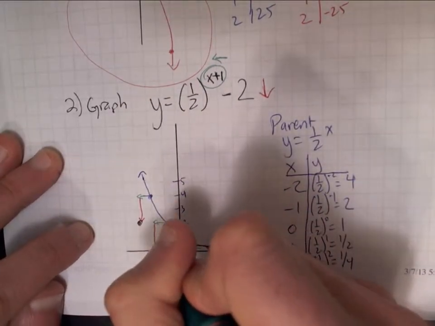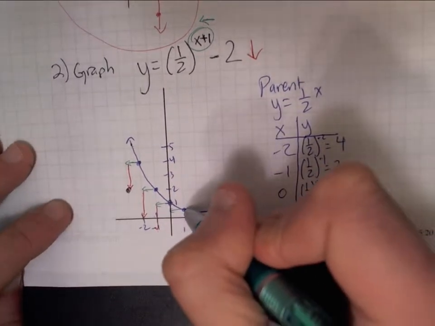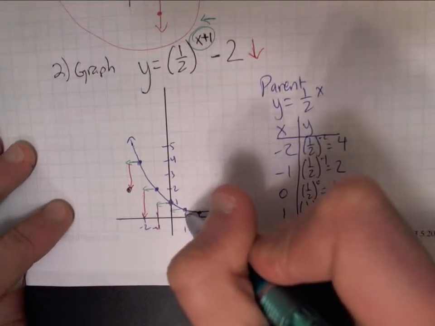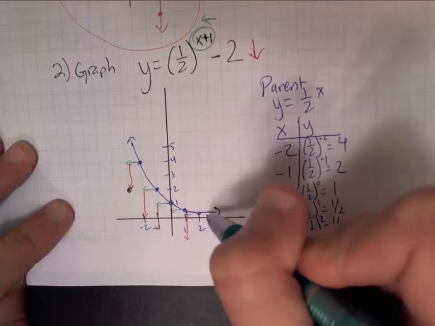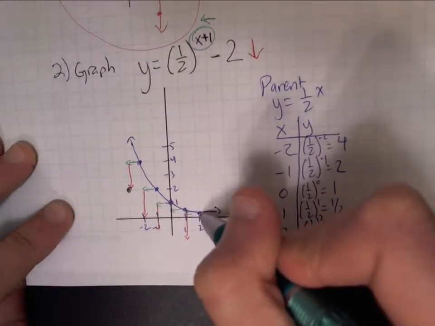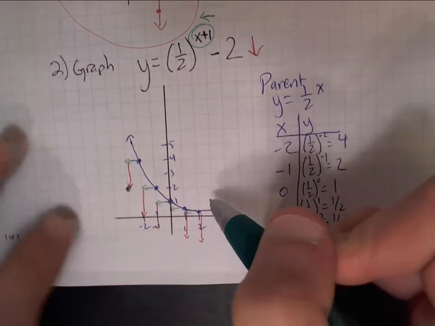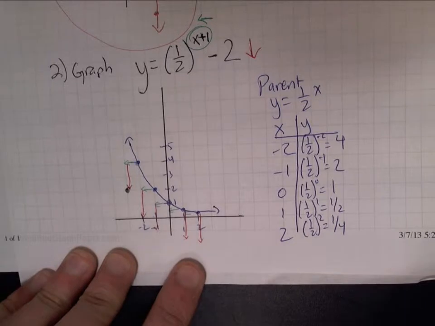So this guy ends up at 0. This guy's going to end up at -1. This guy is going to be at negative, let's see, so here's a half, so down 1 and then an additional half. And this guy's at 1/4, so here's 1 1/4, so you're going to be down at negative, that's a -3/4 right there.